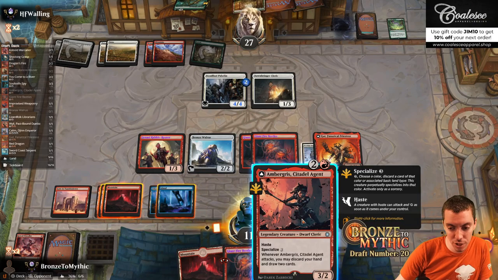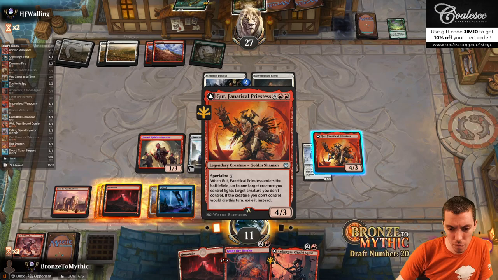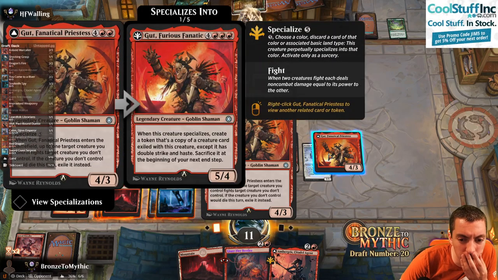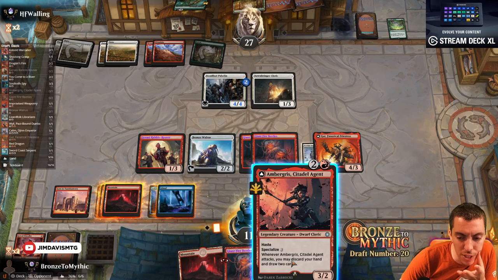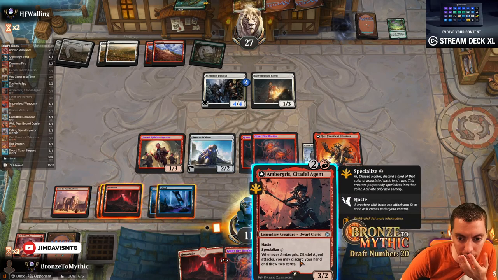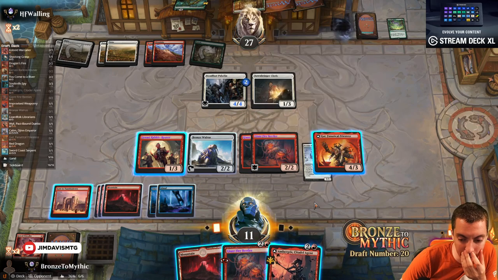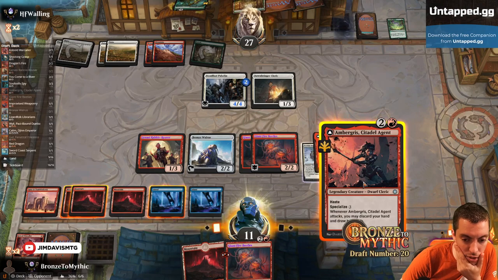We draw this Citadel Agent. I gotta read this again. Double strike in haste. Can't really utilize this. I guess we can just offer to trade it with the Paladin. We still draw 2, which is pretty good. It costs 3 to specialize.